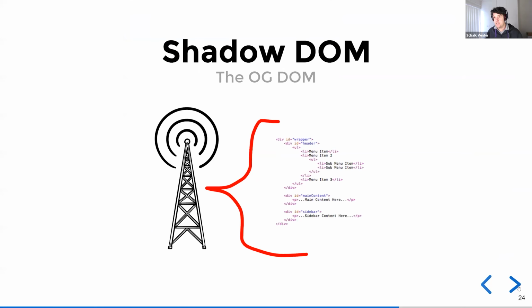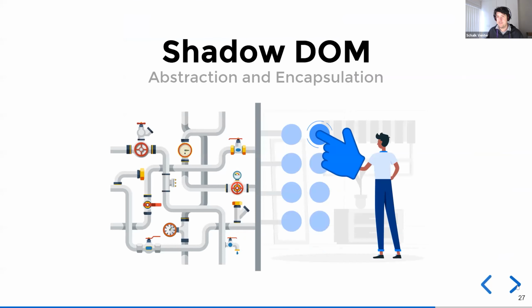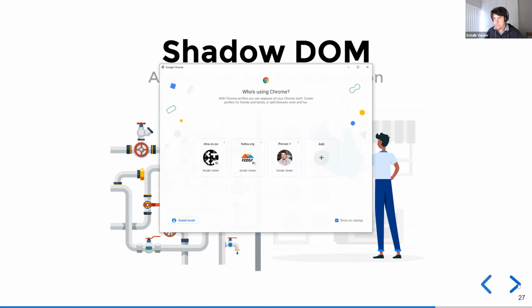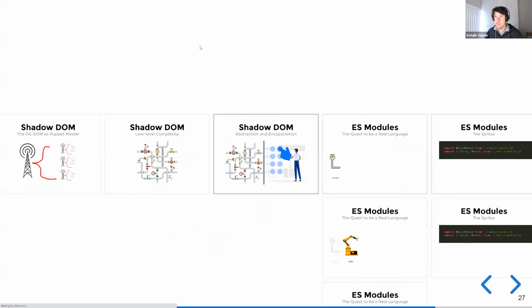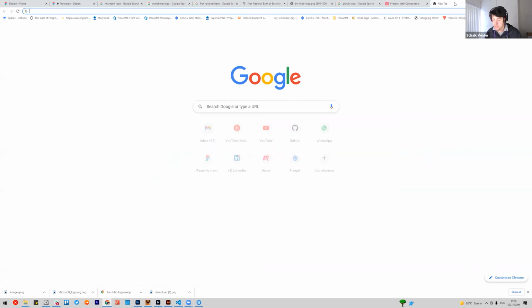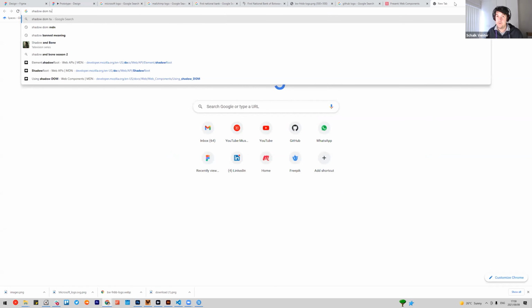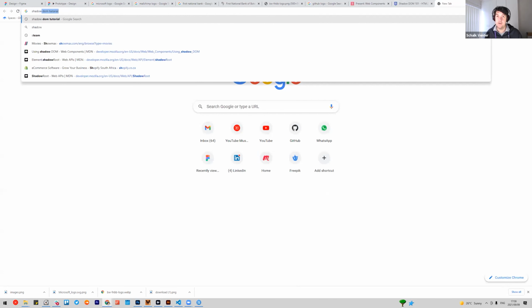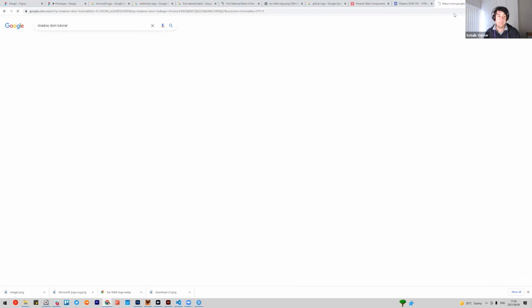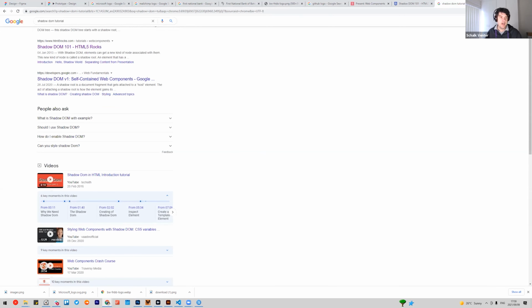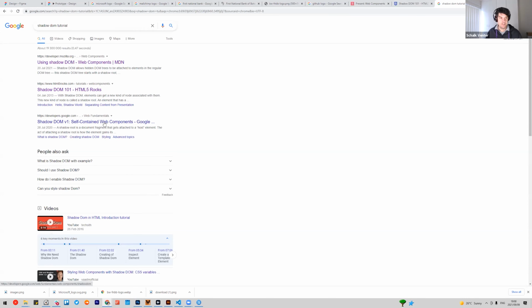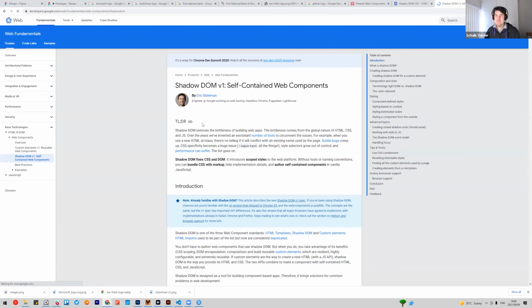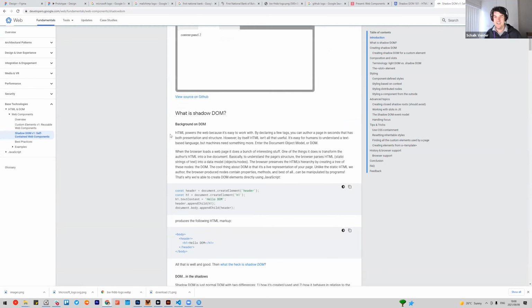So, that's essentially the Shadow DOM. Unfortunately, I don't think I'm going to have time to actually document how to use the Shadow DOM. Let me just quickly see if there's maybe a link I can share with you guys. Let's just Google Shadow DOM tutorial. There's not a specific one that I had in mind. I literally just Googled and clicked on some of them, so there's no point in me sharing a link because I don't know which of these are better.